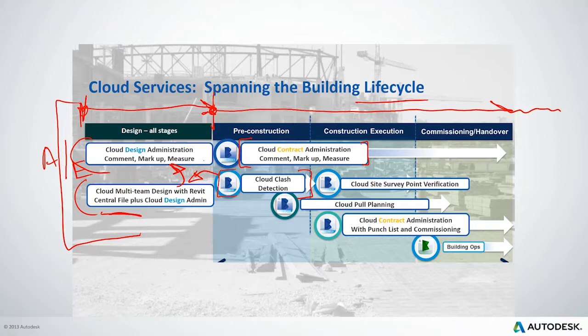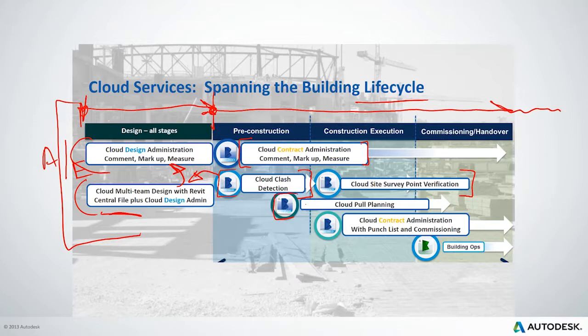So this cloud clash detection tool is a BIM 360 service for MEP, for mechanical electrical piping, or doing any kind of site survey locations. So if you wanted to have the model on an iPad tying in as a data collector for your survey instrument, like a Leica or TopCon instrument, we have a tool that allows us to do that as well.